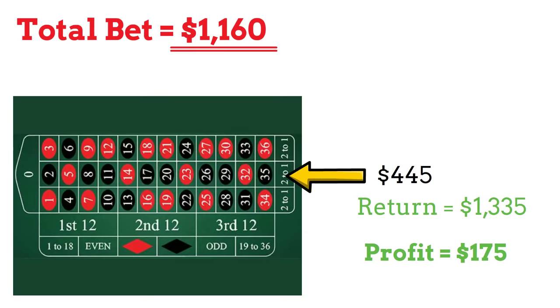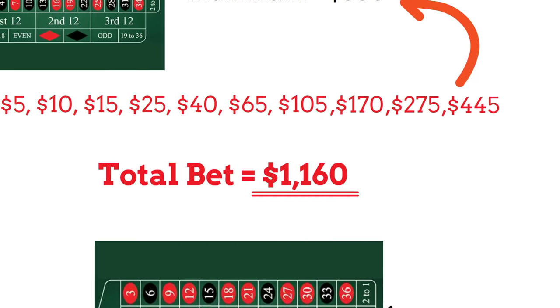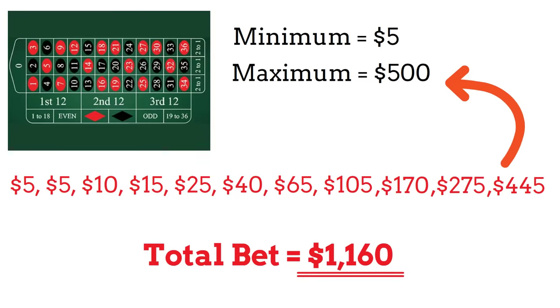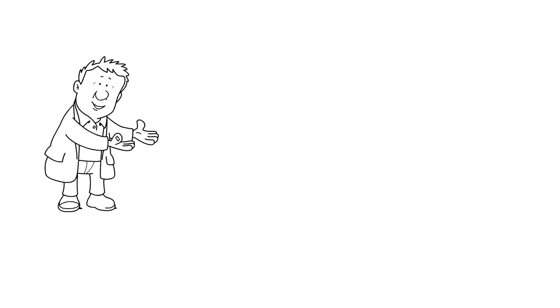Okay, with that confirmed, how likely is it that we lose this many times in a row and end up needing to bet $445? Looking at our sequence, we would need to lose 1, 2, 3, 4, 5, 6, 7, 8, 9, and after our 10th loss we would be betting $445. And therefore we would need to lose 11 times in a row to lose our entire $1,160. Sounds like we'd have to get very unlucky to lose 11 bets in a row, but rather than relying solely on luck, let's do the maths.